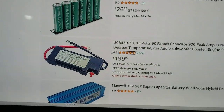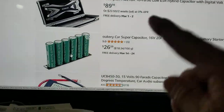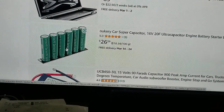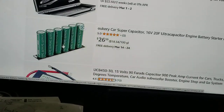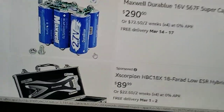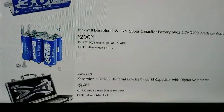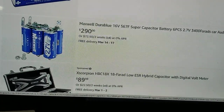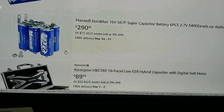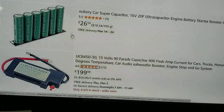You can use this in a motorcycle or moped, or make a switch — a button to turn it on when you're ready to start your car engine. Turn it on, wait five minutes, come back. On my big 3000 farad capacitor I have to wait 10 to 15 minutes with a resistor to minimize the charge current so it doesn't burn out the cable. This smaller one should be one to two minutes and you can start right away.